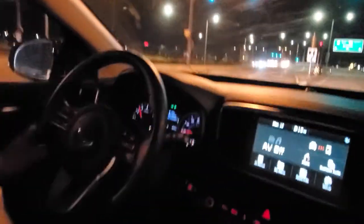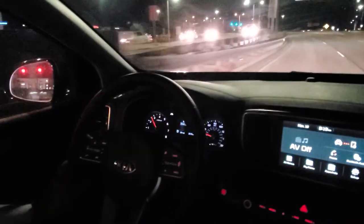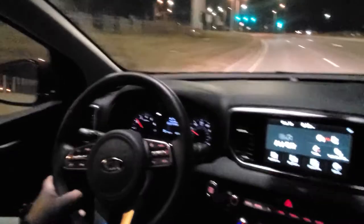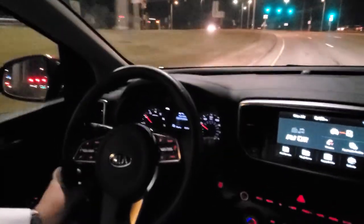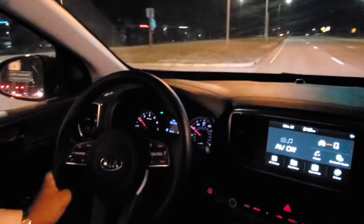That setting is actually going to keep you centered in your lane and it will steer you back into your lane if you deviate, as well as giving you an audible warning when you deviate. You can see on the dash here in the upper left-hand corner, you have that little white light — it's a little difficult to see on this camera, but that is going to turn green once it's active. And when it's green, you know that it's functioning.